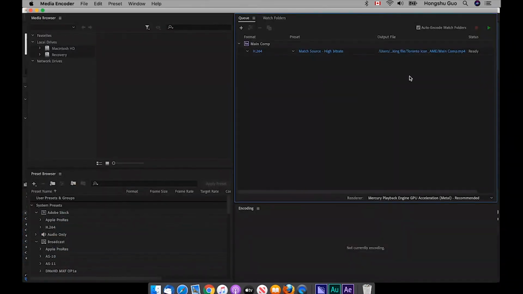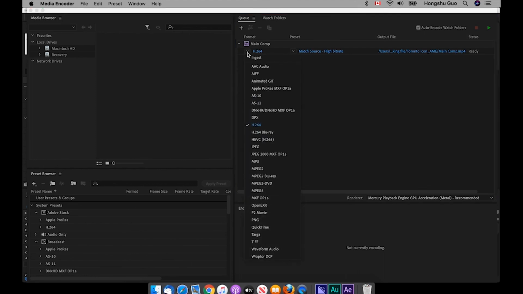Here we go. Now we have the Adobe Media Encoder queue open. This file right now is sent to the queue. Here are the settings that we can choose from. Click on this down arrow here. We can export this file in MP4 format. So if you want to export as MP4, you can just hit this H.264. That's a high quality MP4 video format.